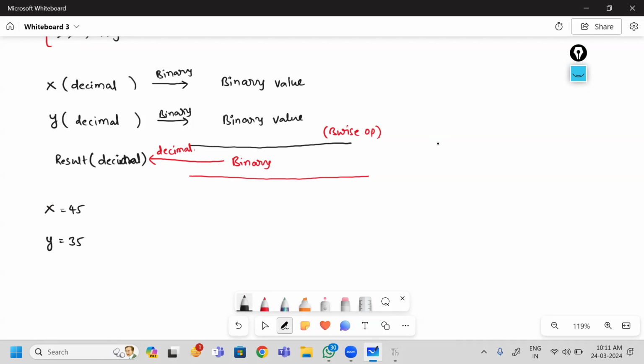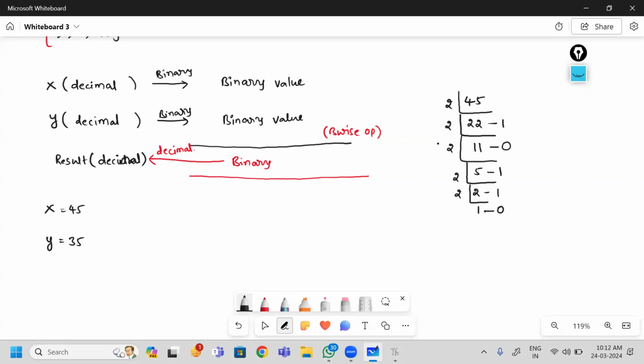To convert a decimal number to binary, it is very simple: divide the decimal value by 2 and note down the remainders. So 2 into 22 is 44, and the remainder is 1. Next, 2 into 11 is 22, with remainder 0. Next, 2 into 5 is 10, with remainder 1. Next, 2 into 2 is 4, with remainder 1. 2 into 1 is 2, with remainder 0.